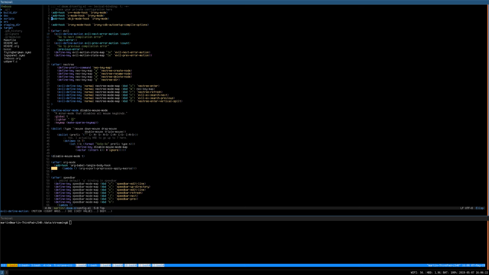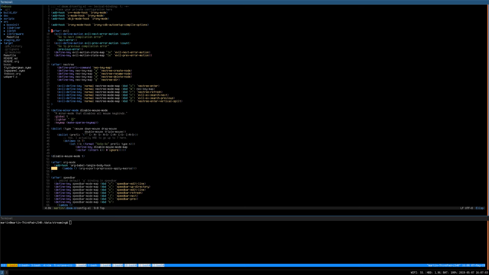So first of all, I have installed irony mode for the completion. In C, for example, irony mode has very good bindings for completion. I don't know if it's going to actually work right now because I don't have the tags file here, but sometimes it works, sometimes it doesn't. When it does work, it actually works very well. It can show the Doxygen documentation, a lot of different things. So it's basically like the code completion that you would see in Eclipse or Visual Studio. So very good to have.